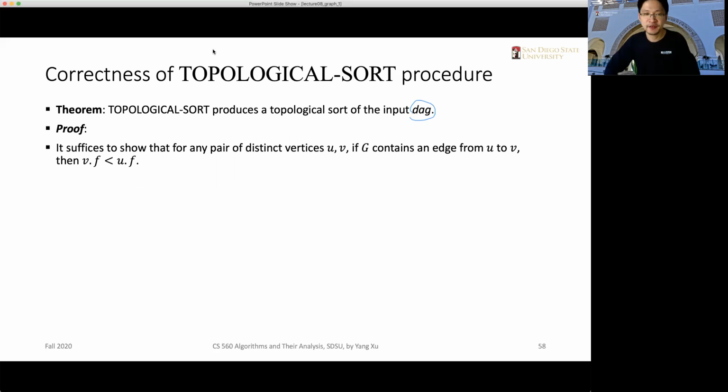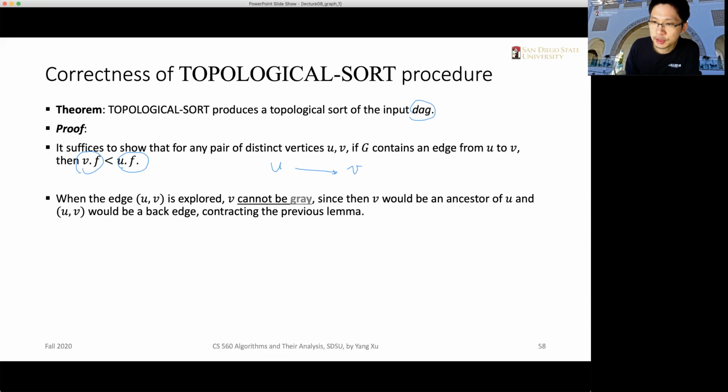It suffices to show that for any pair of distinct vertices U and V, if the graph contains an edge that points from U to V, then we must have the finishing time of V smaller than the finishing time of U. Okay, so if we have an edge from U to V, then V must finish before U finishes.